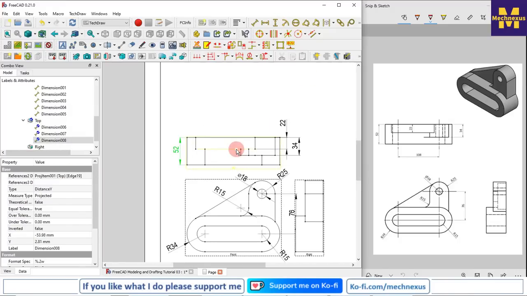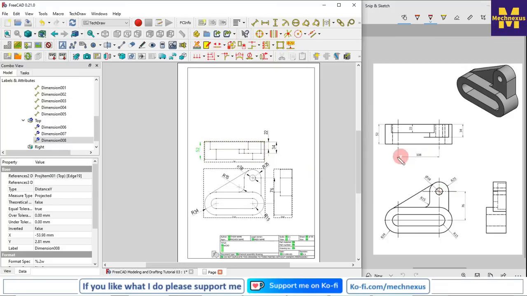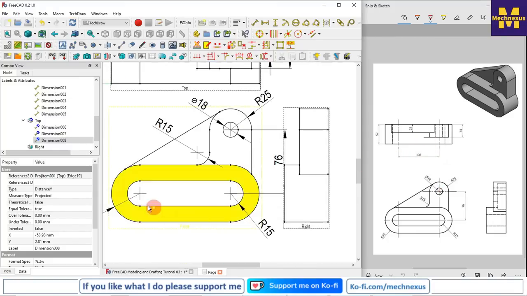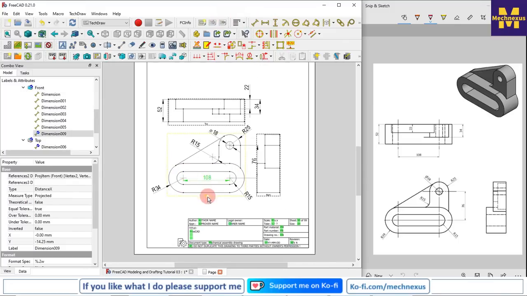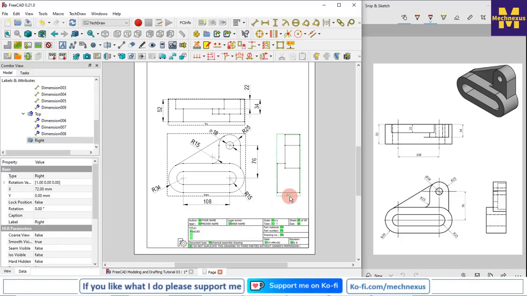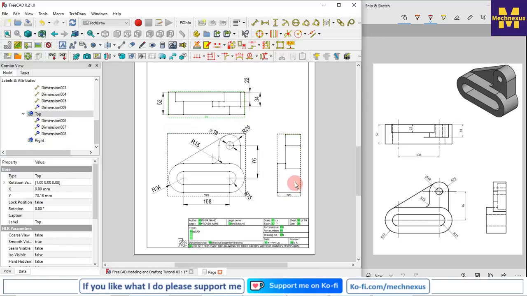And this center to center is shown as 108 in the top view, but it is better to show it in the front view. So I will select these two centers by pressing the control key, and now I will move it to the outside.